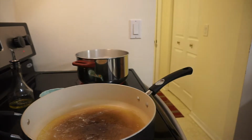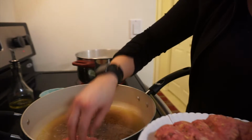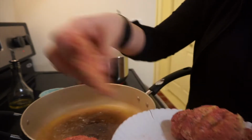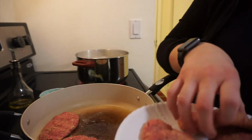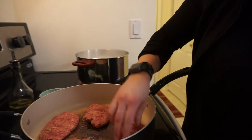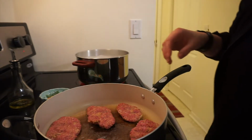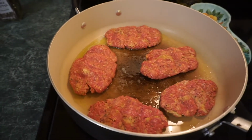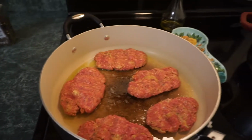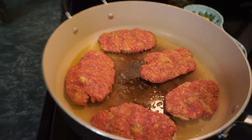So got that, and now I'm going to place my steaks in, just one at a time. I am going to do the bigger ones first, since the little ones will probably be for leftovers. And this is again just on medium-high heat. Medium heat, sorry. Okay, and I actually think these all are going to fit. So those are going to go for 3 to 4 minutes per side. I went ahead and changed that since I'm going to be checking on the potatoes. That way I know when to flip these. So those are going to get going. And I'm going to go ahead and start chopping an onion for the sauce.